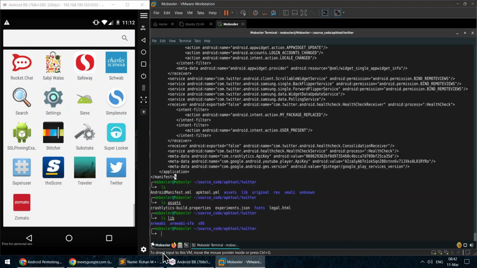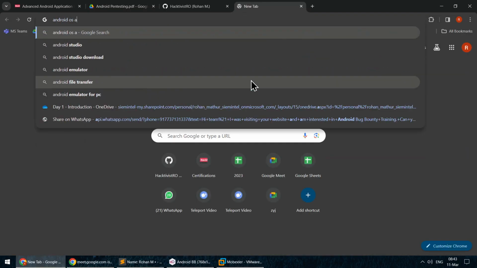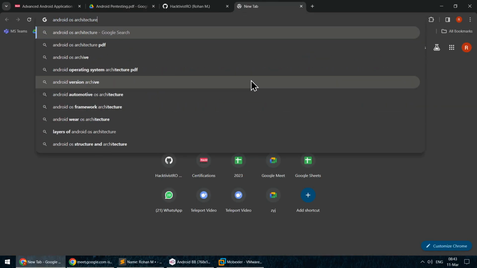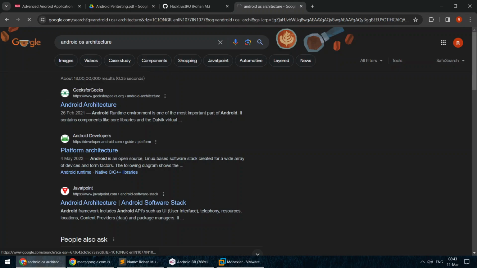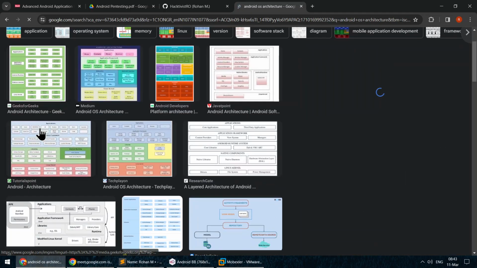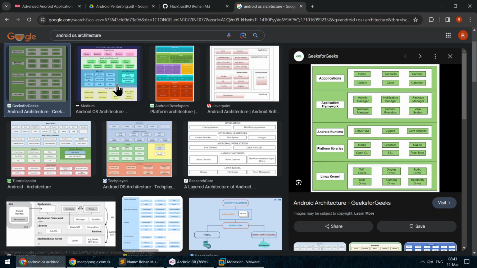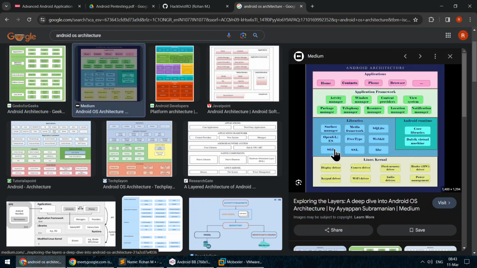All of those native libraries, you remember when we were discussing Android architecture, I mentioned that right beside the Android runtime, I'll show you the Android OS architecture one more time. Here you can see these libraries: Surface Manager, SGL, WebKit, SQLite.